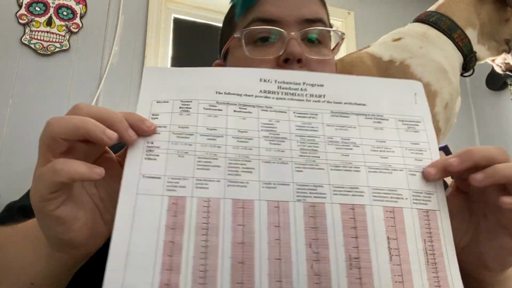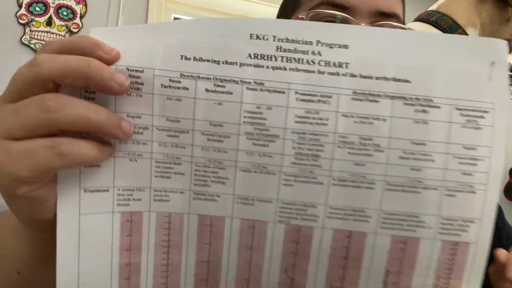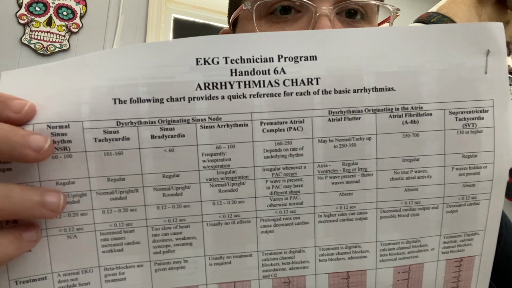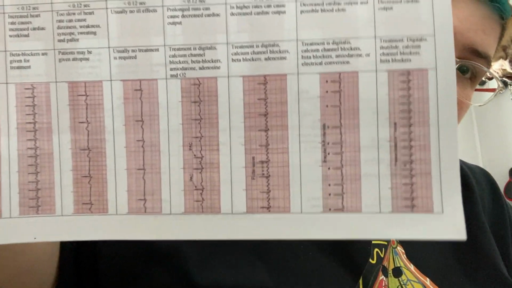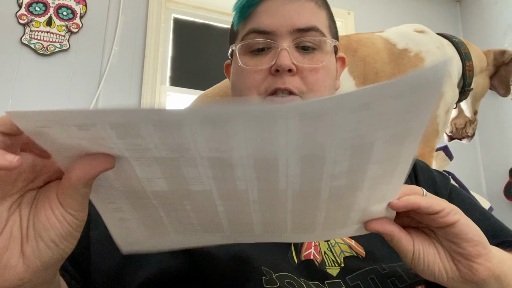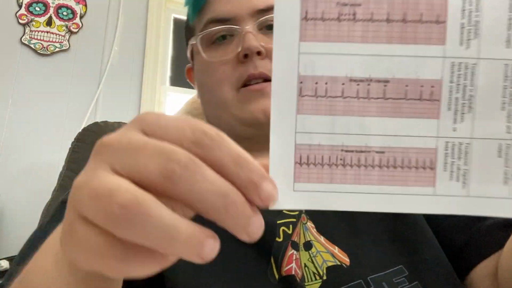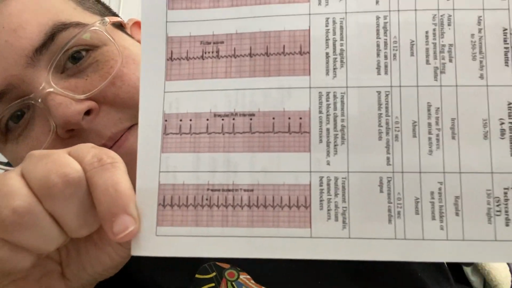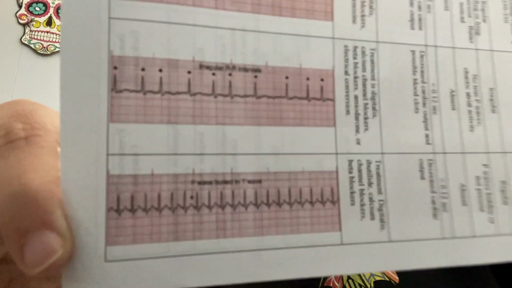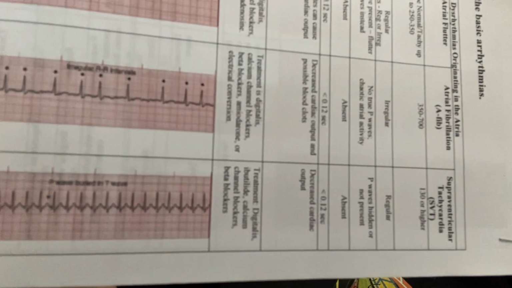And then I don't know how many of these types of questions are actually on the NHA exam, but this is for EKG. It has the different arrhythmias. I don't know how well you can see that. So it has a visual of it. Sorry, I'm trying to make sure you guys can see, but it has a visual of it, and then it has information about it.